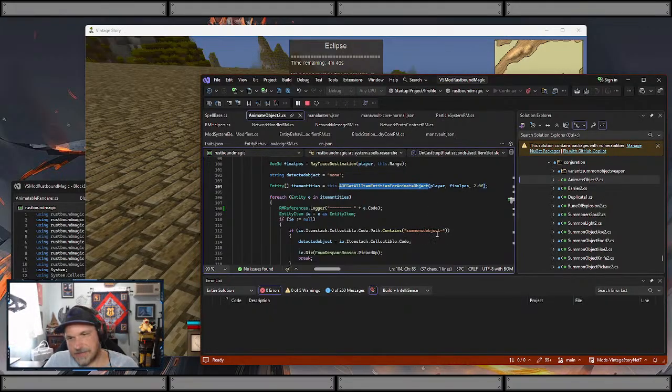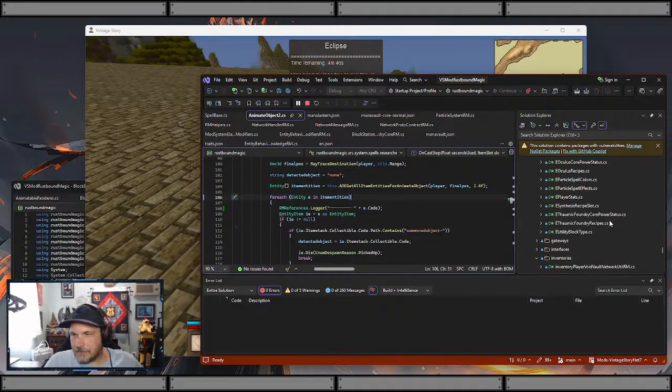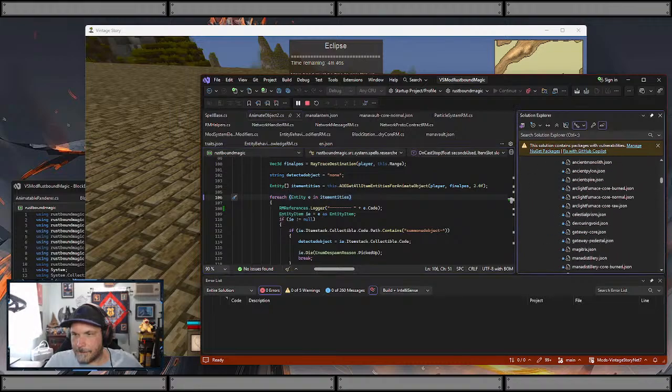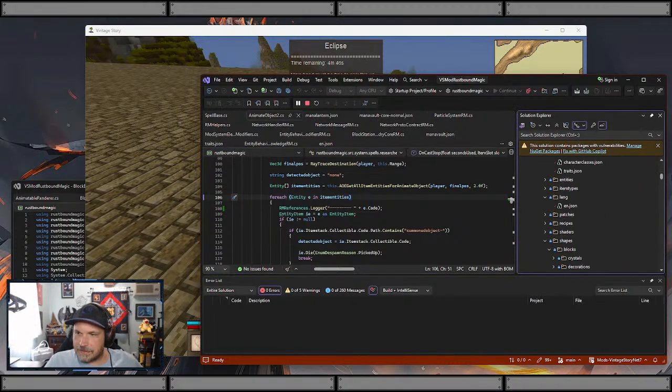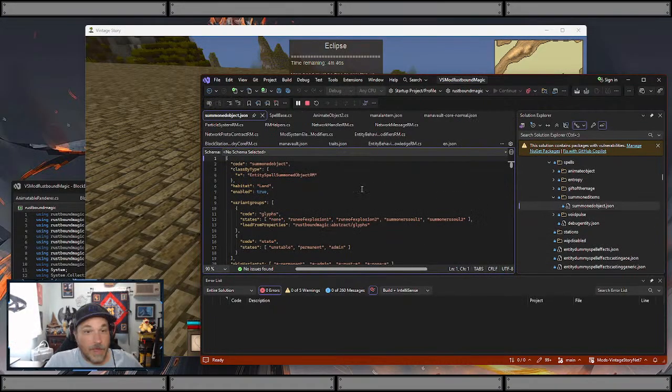So does the entity have summoned object in the name? I don't know. Let's see. Entity spell summoned items.